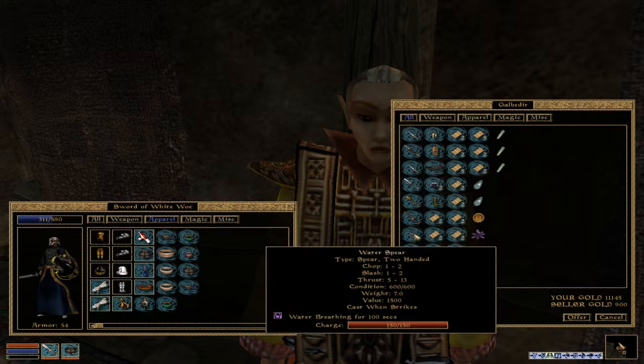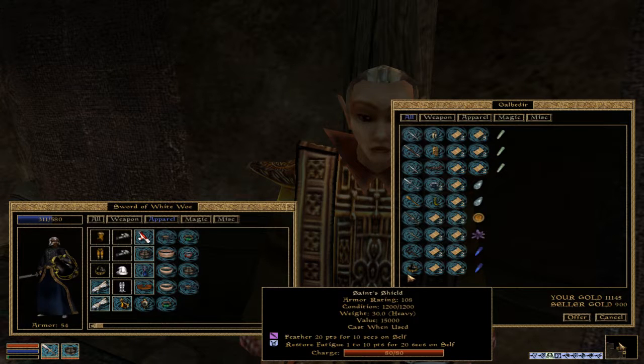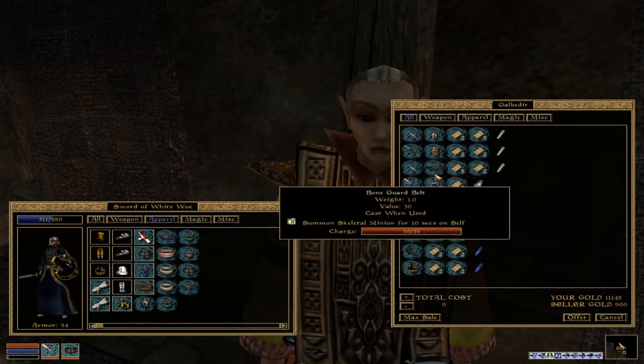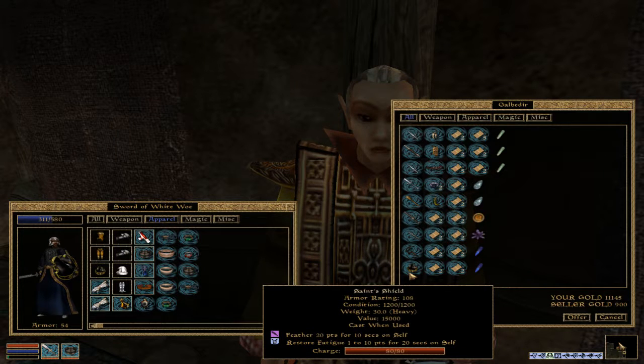Alright, let's check your kit. You sell anything that I want. The Water Spear, by the way, may look good for a newbie, but that's cast when strikes. You have to hit something to get your water breathing for 100 seconds. Okay for underwater fighting, not okay other times. The unenchanted version of the Ebony Shield is 1700 gold. The enchanted version, the Saint Shield, has the same armor rating, same condition, and same weight, along with a pretty decent enchantment for 1,500 gold.